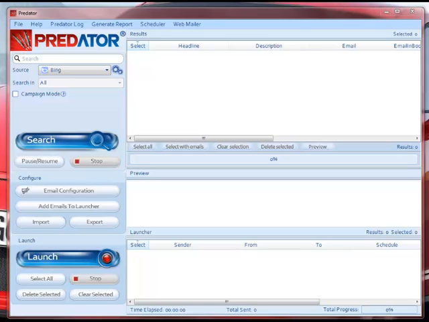You've been using Predator for maybe a week or two, or even a couple of months, and then all of a sudden you go to open Predator one day and it asks you to enter your license key. So you go to enter your license key and it's okay, Predator works normal. Or you open it one day and you enter your license key and it says, no, we can't register Predator because your license key is already in use. And you're thinking, hold on a minute, what's going on there? I've been using Predator for all this time. Why is it doing this to me?